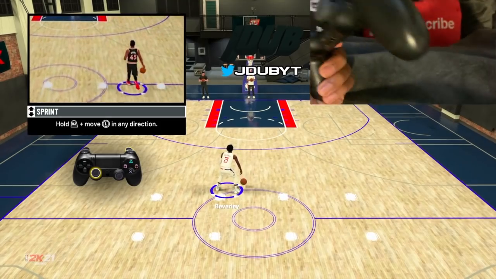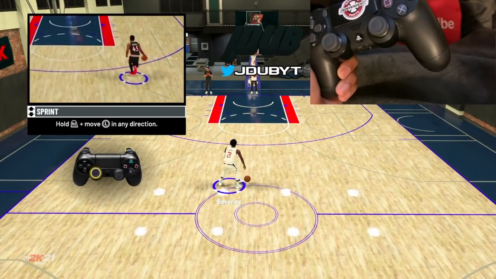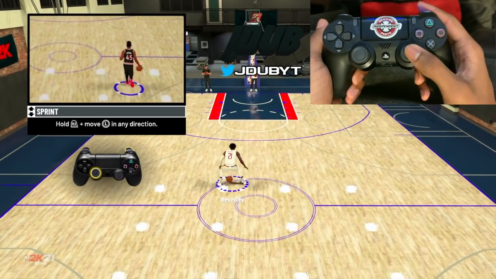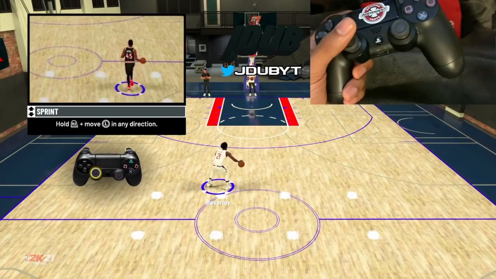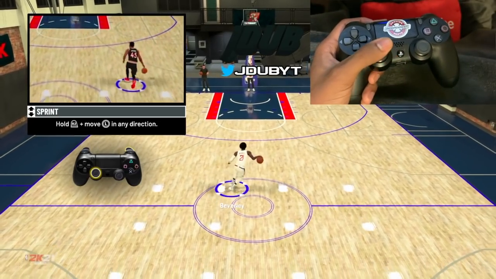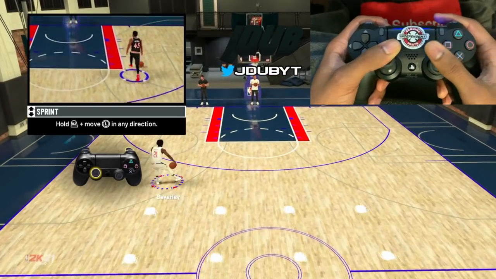So just to tell you guys again, what used to be a between the legs is now behind the back for no reason. So flick diagonal for a behind the back, flick straight to the side for between the legs, and flick slightly up for a crossover. All right, so you just got to know those couple of things, and once you know those, you're good. And there's still sideways dribbling in the game like this.